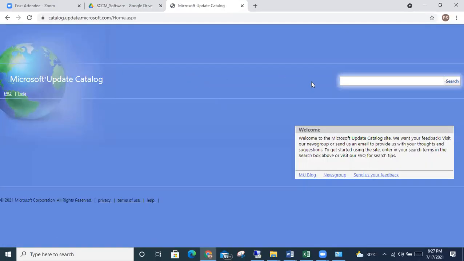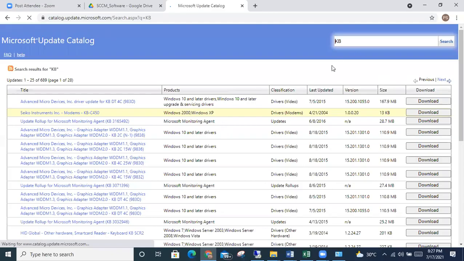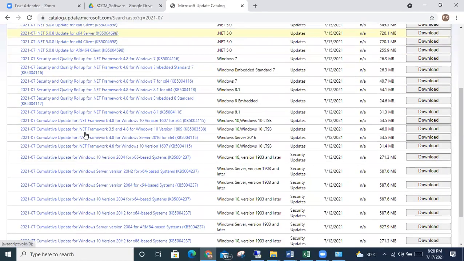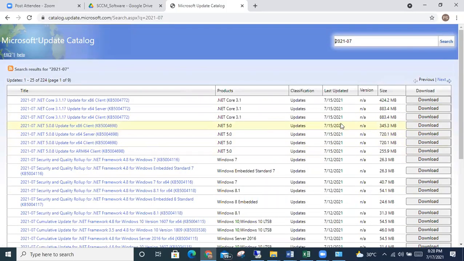This is important. You need to search for the KB articles, whatever you want. You will find some KBs of the month, like 2020-07, the current month. If you want to see the patches which have been released, you will find some of the related patches. You can download the required patch.